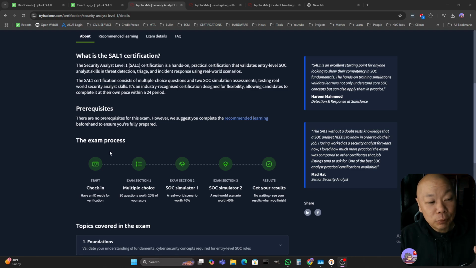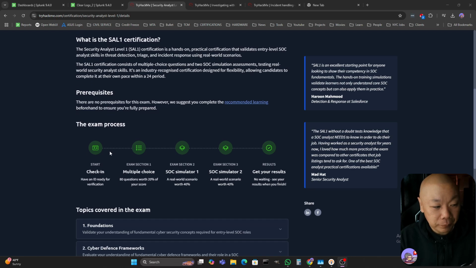So there's a lot of prerequisites that you would need. You can't just jump right into it thinking that you can use your experience so far. You possibly can, but just to be on the safe side, I would say go through. If you have a TryHackMe membership, or even if you're just using the free rooms, I know some of the rooms are free, you can utilize this, gain that experience, and then apply it to the exam.